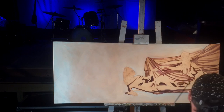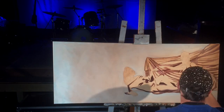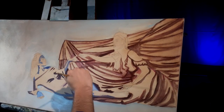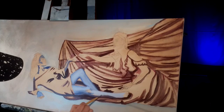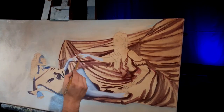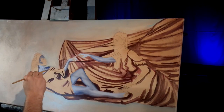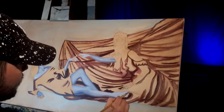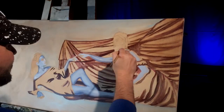As I finalize my sketch of the fabric, I'm going to move into the figures. And here I'm going to use a combination of cobalt and white. This is going to have a nice cool undertone to the flesh tone. This is also going to help to serve as a nice contrast between the rich red fabric that we're about to get into here.